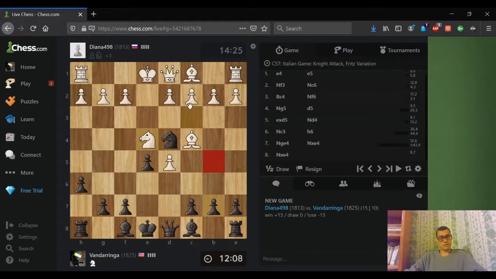c3 is another continuation here. Let's check that out before we make our decision. c3, take, and then I have a choice between taking like this and taking like that. It seems pleasant to me. I'm going for b5. It's one of the key ideas in the Fritz variation.